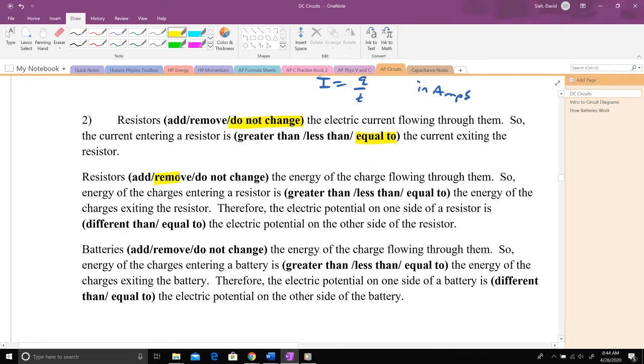Resistors do remove energy from the charges going through them. As the charges try to move through the wire in the resistor, they bump into impurities in the metal or discontinuities of the crystal structure, and they bounce off those atoms and shove on them, and that makes those atoms start to wiggle and jiggle faster. We're turning energy from the motion of the electrons into thermal energy, wiggles and jiggles of the particles in the wire. So yes, the resistors are removing energy from the charges flowing through. The energy of the charges entering the resistor is greater than what goes out.